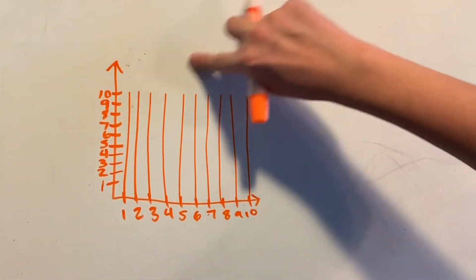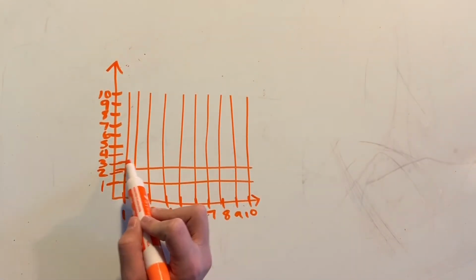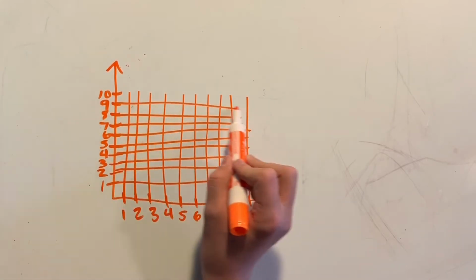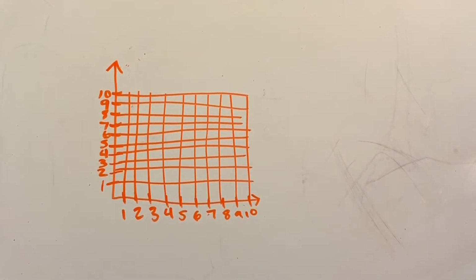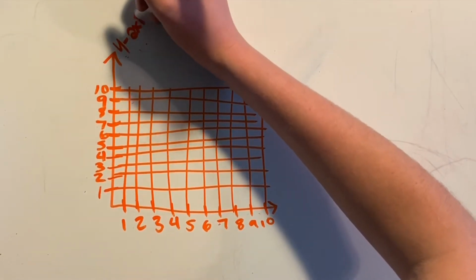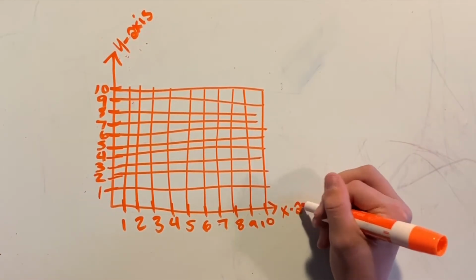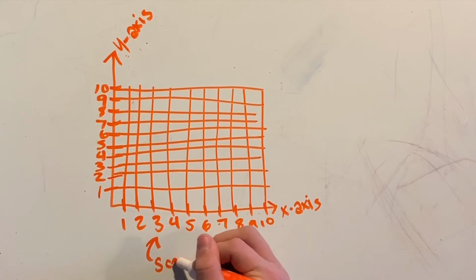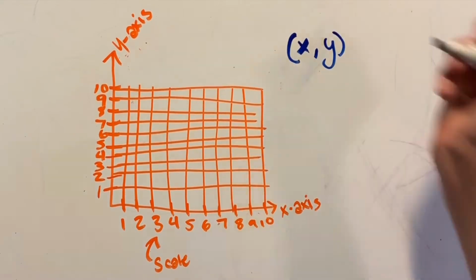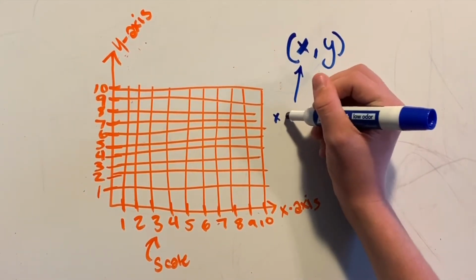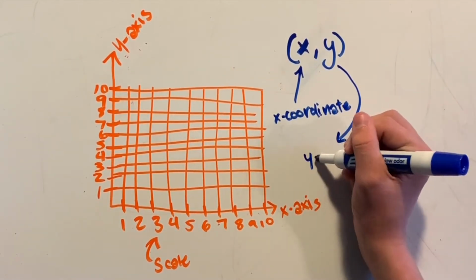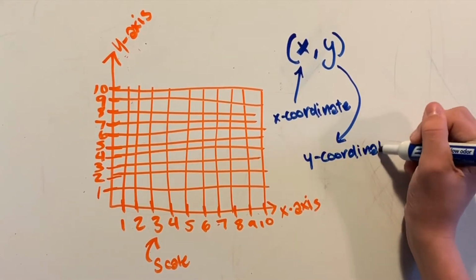In some questions, coordinates may be given to you and you need to find them on the coordinate plane, or there might be a question where there's a point on the coordinate plane and you need to find out what the coordinate is. When you are looking for or finding a coordinate, you must remember that the coordinates always must be two numbers with parentheses on the outside. The first number is always going to be the x coordinate, and the second number is always going to be the y coordinate.